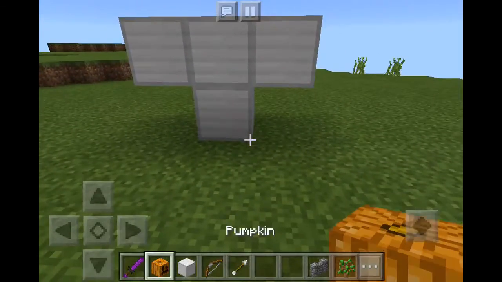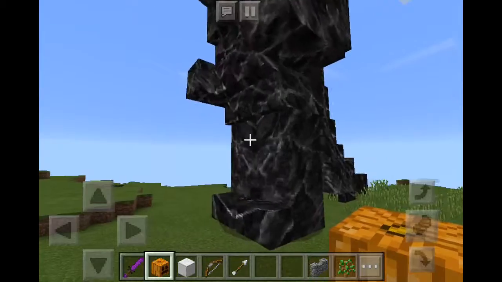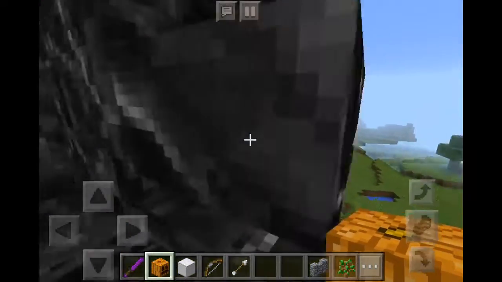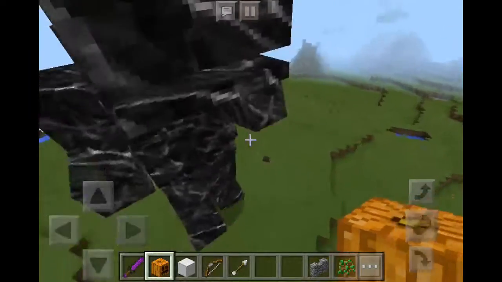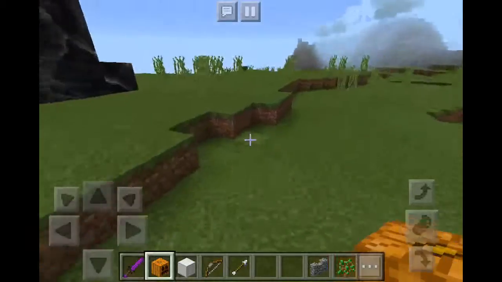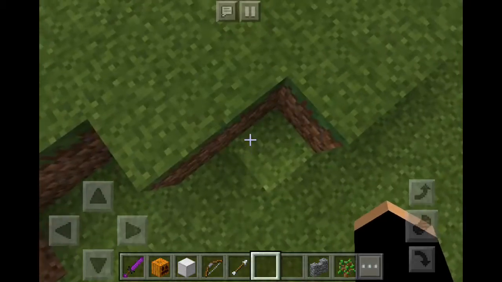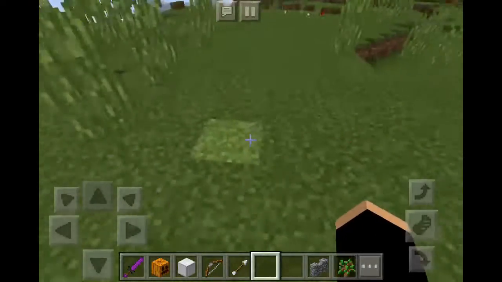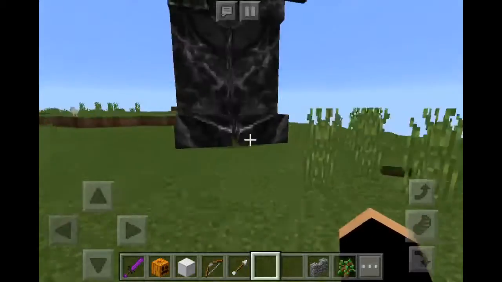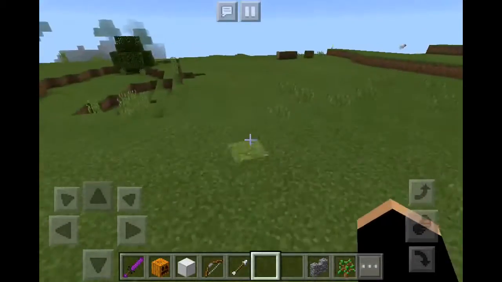And let's just put that on. Okay. Oh my god, that is big. Look at the small eyes. It kind of looks weird, but whatever. Anyways, I already have diamond armor and stuff. Yes, I already have diamond armor.